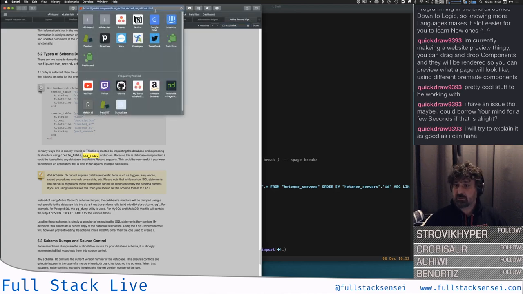You have an issue though, and you could borrow my mind for a few seconds? Yeah, of course. I've just more or less finished this. I haven't wired it into the application, but adding a button that triggers a job that then does this importer stuff that I just did manually shouldn't be a big issue. I'll do that next week. So go ahead and try and explain things to me, and I'll try and give you an answer that helps you.